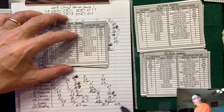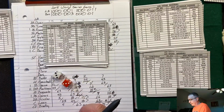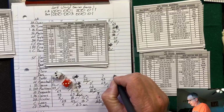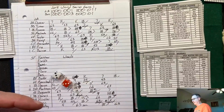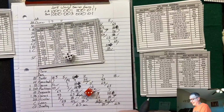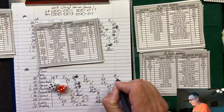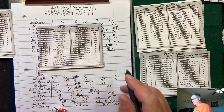Here's Mookie Betts. Safe hit, draw a card. But it's going to be a single. You don't draw a card on a B pitcher, only on 7 and 11. Benintendi, an 8, 5 and a 3. Fly out. We'll call that center.